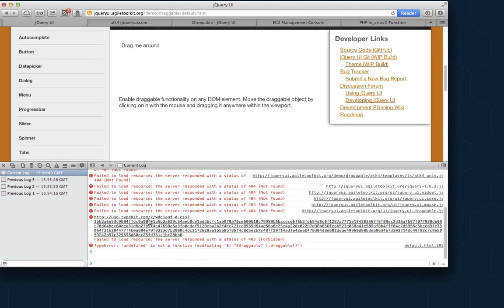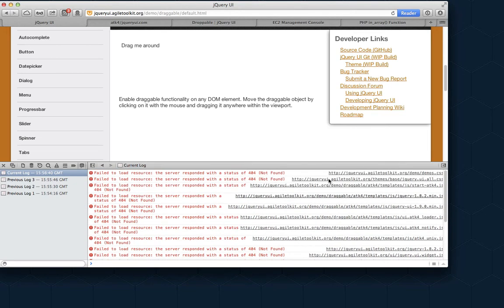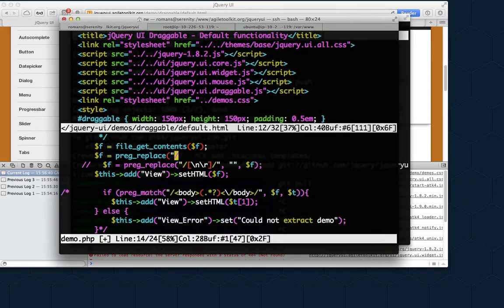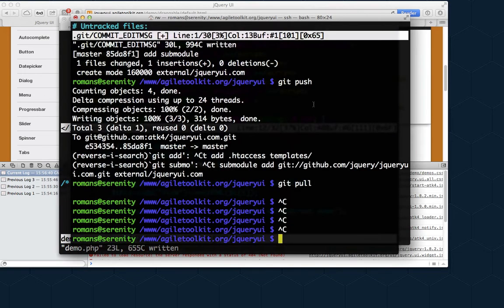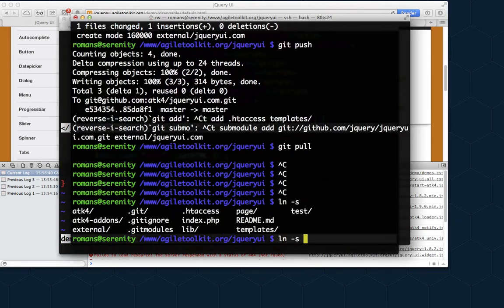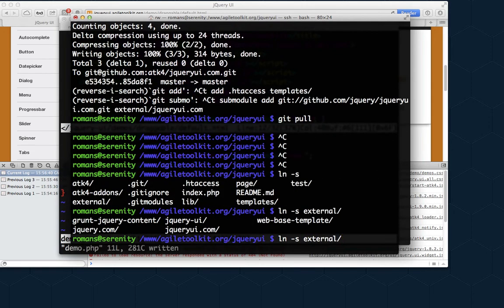It's almost there, except that the CSS is not applied, and I think that explains why it doesn't work. As you can see in the demo file, the URL is relative, and that of course wouldn't work in our case. So the demo CSS is missing. I can link it up. Yes, it sure is. So that's coming from external.